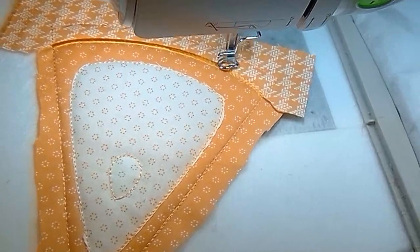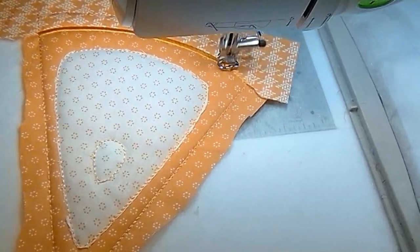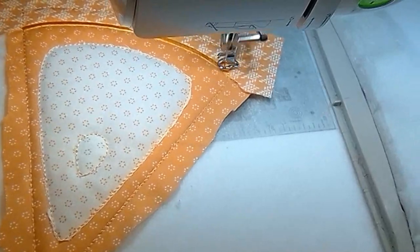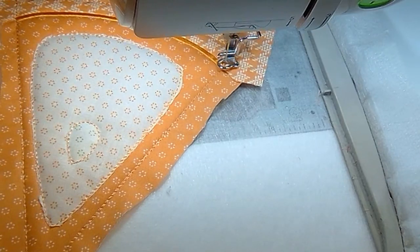Looks like it's going to be a nice size bag. I thought it would be smaller. I like it. There's two sizes above it and one below, so you could make it smaller. I thought this size would be just about right. I think it would be a good size.